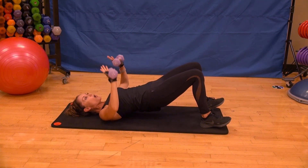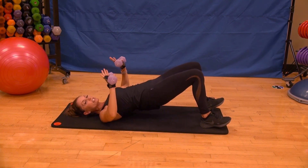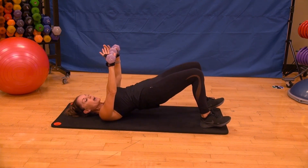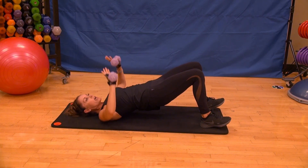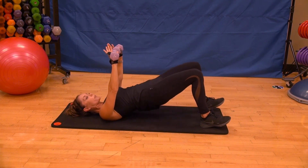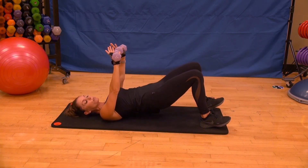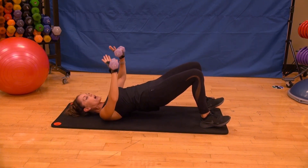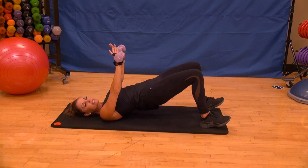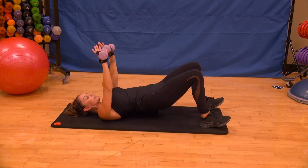Ready for that dynamic movement? Here we go — take it up, hold the chest, you're going to drop the hips, then bring it up to a bridge and reverse the chest press. So you go up to your chest press, hold, drop your bridge halfway, drive those hips back up and reverse the chest press. Ready? Up, down, bridge, return. Really control it — muscle awareness. We're working those glutes and chest. Just two more. Here's your last one.